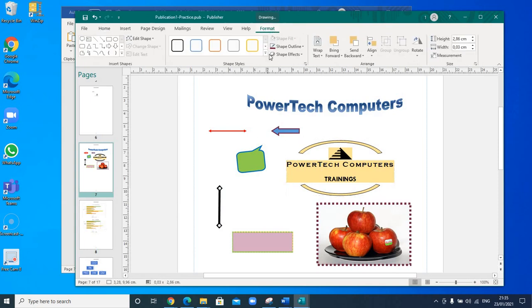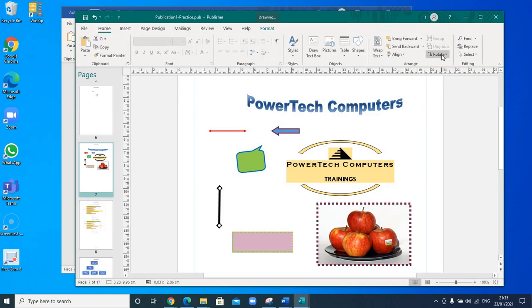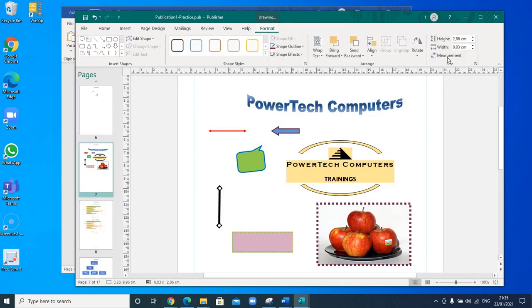Let's go to Format, and under Format there is Rotate, and I think if you go to Home there is also Rotate. You can use any of them, but let's stay with the Format menu. I'll click on the arrow down on Format, on Rotate, and I can say Rotate 90 degrees, and watch what happens to it. See, and I can go back because it's still selected, Rotate Left, and I can go back, Flip Vertical.